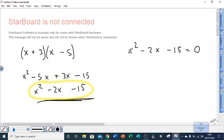Okay, what you have to do is factorize this using the product and sum method. The product was minus 15 and the sum was minus 2, and it allows us to find 2 numbers that go into the brackets. Well, we already know it's this. So when you factorize this using the product and sum method, you will get x plus 3 multiplied by x minus 5, and that is obviously got to equal 0.